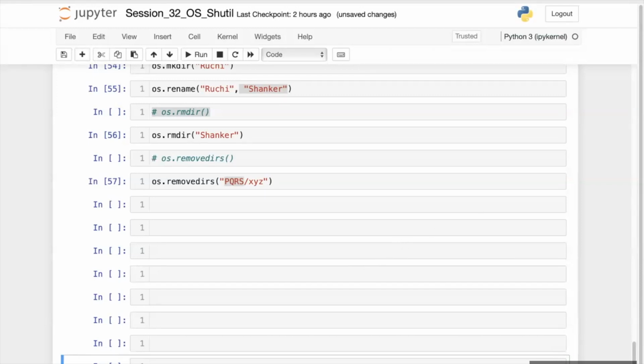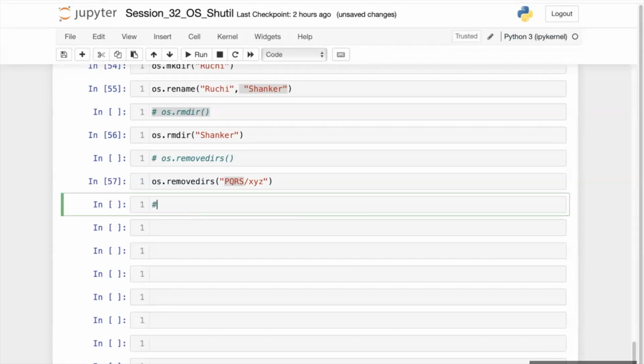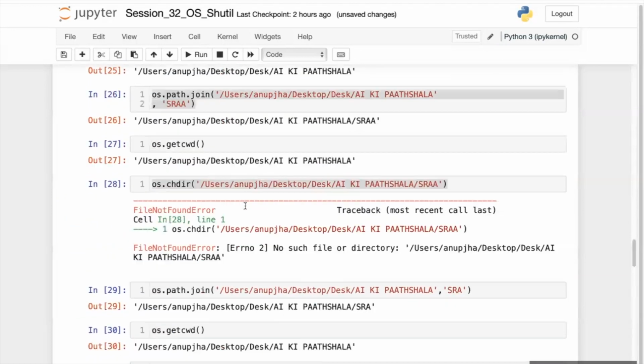Now, one last thing, I will take 2 more minutes of your time. There is one last thing called the shutil module. Shutil, you can also pronounce it SHUTIL. This is also one module, just like the OS module.